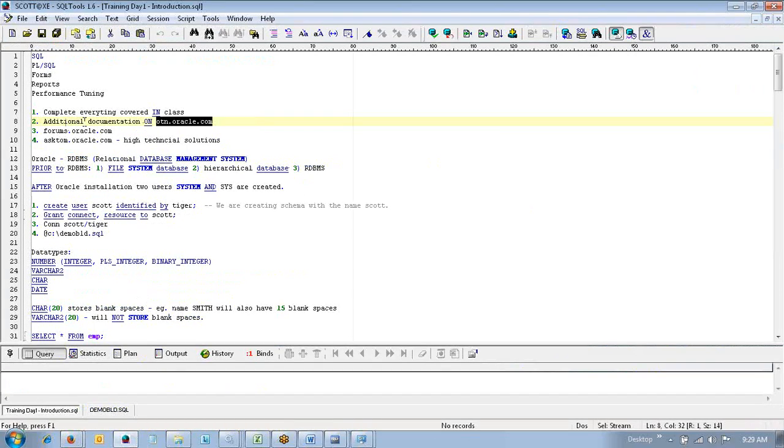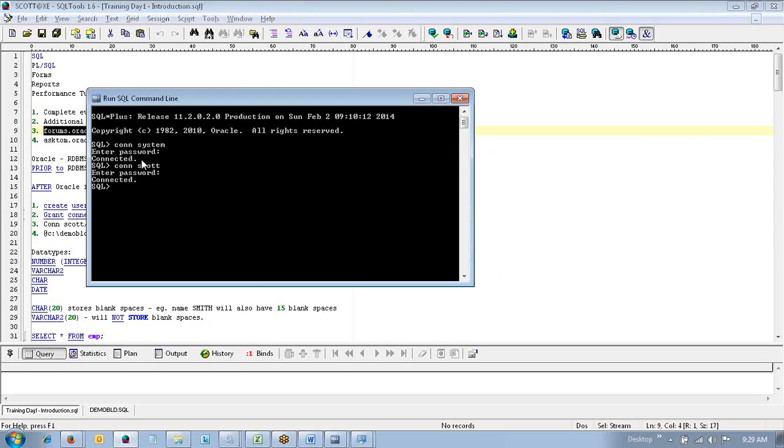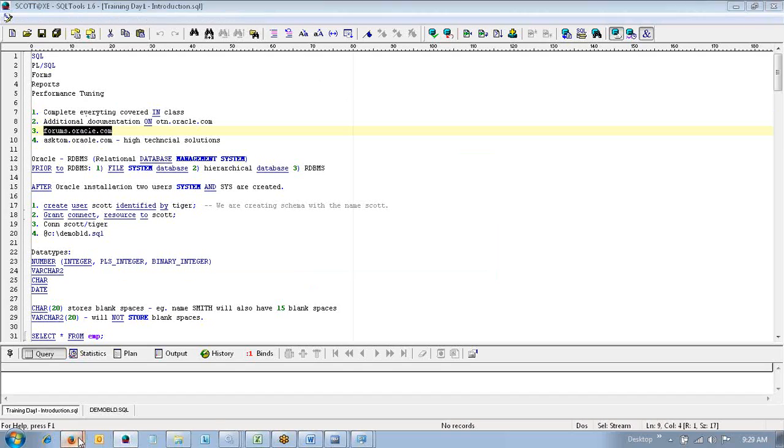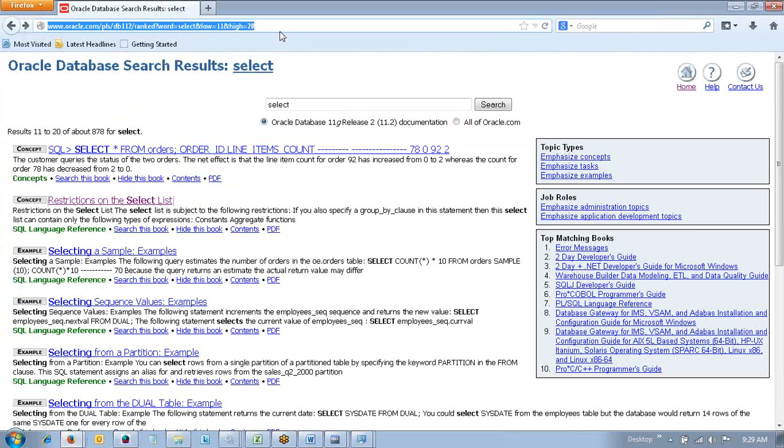But again, you don't need to learn everything. Oracle is too vast. So like I said, complete everything in class, and any additional questions that you have, you can go to the Oracle documentation on otn.oracle.com. Another good site is forums.oracle.com, and let me talk about this.